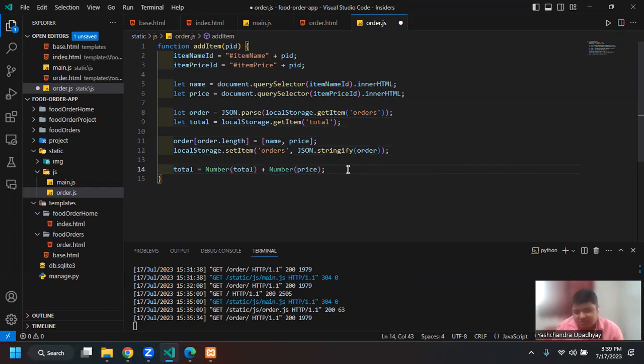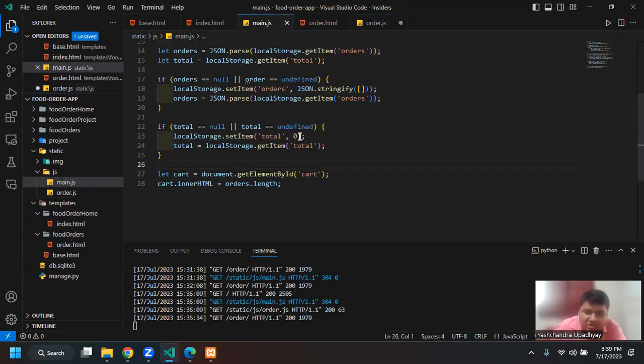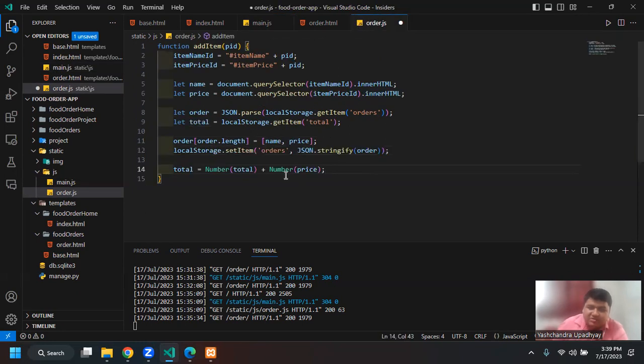Okay. So this is why you should not directly use GitHub Copilot. A lot of the time you should know what you're doing. We know that number is the default data type in JavaScript, right? So we are passing the total as a number. By default number might be undefined, right? And then what we are saying is that if the total is undefined, I want to set the total as zero in main.js. Remember here total, and then I'm saying set it to zero, right? So if it is already set to zero, instead of string zero, I want it as a number so that I can perform arithmetic operations.